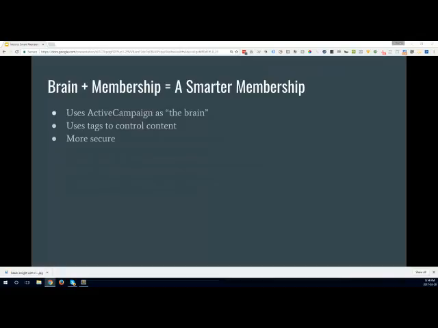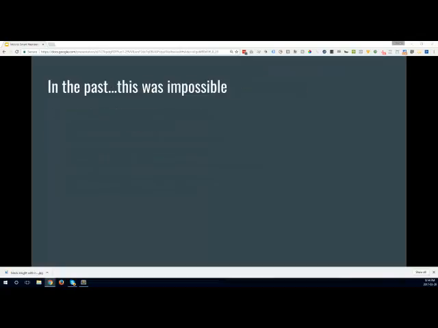This is more secure because not only are you going to restrict access to content based on someone's email or whether they paid or not, but you're also going to restrict access based on the tags they do or do not have. And it's going to integrate with WordPress, so that means it's affordable and we can customize it the way that we like. And in the past, this was impossible.